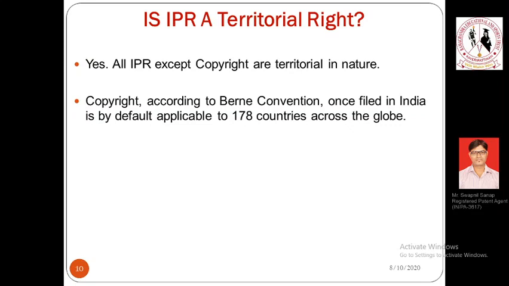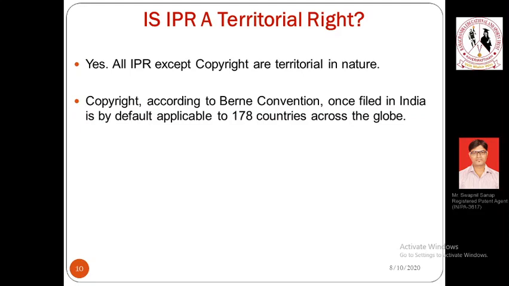Similarly, it goes for the trademark. That also indicates that any person sitting in the United States or Europe or Japan or China can copy your invention and still you cannot stop them, right? Now this is applicable for almost all the types of IPR that we are discussing, that is patents, trademark, copyright, and design, except copyright has a small exception.